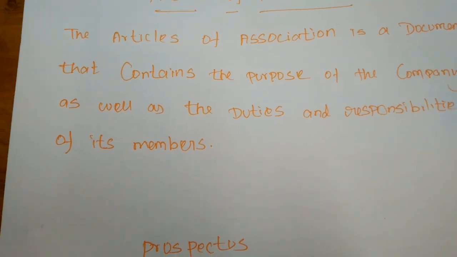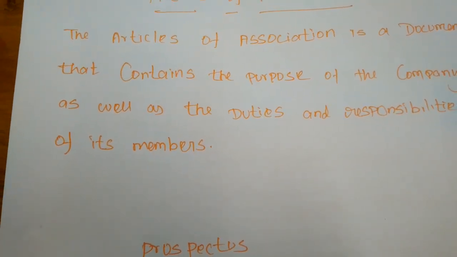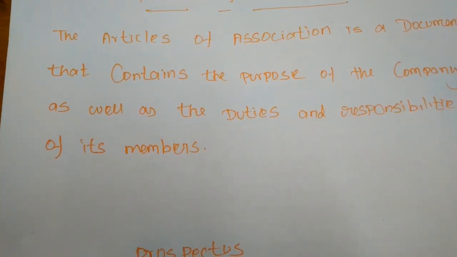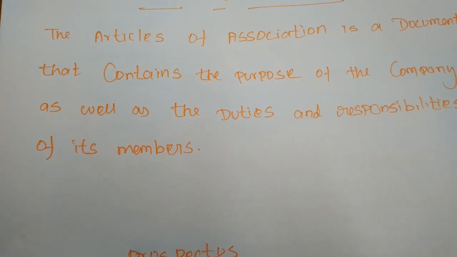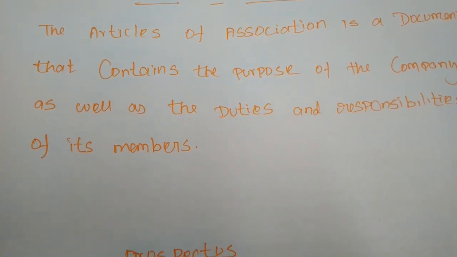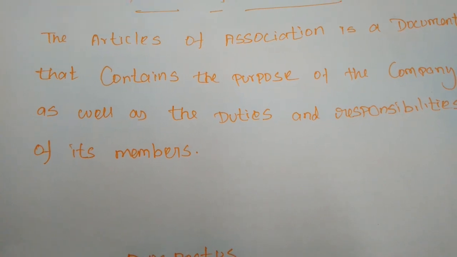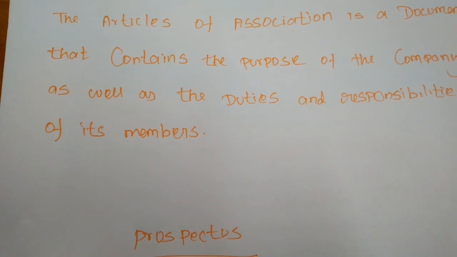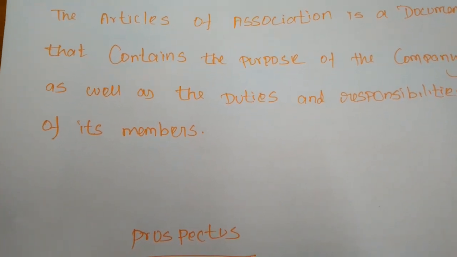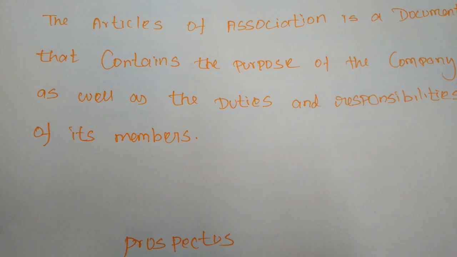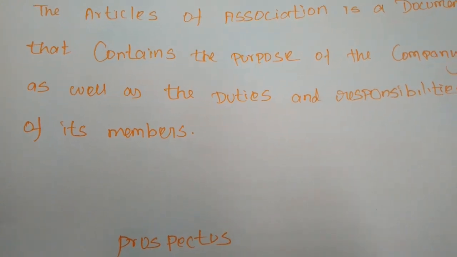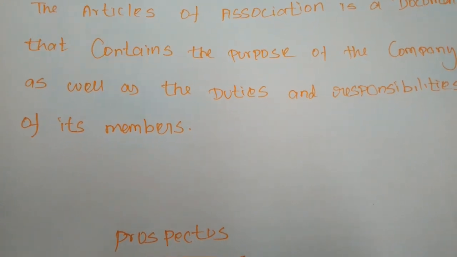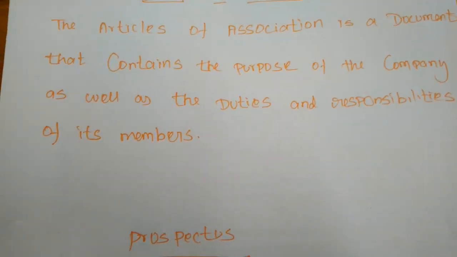Next, rules regarding the appointment, remuneration, removal of directors. Okay, if the companies want to appoint any of the employees or fix the remuneration or remove directors, every rule has to be mentioned in these articles of association. Next, procedure for conducting proxy and quorum meetings. So proxy means the helper, and quorum and meetings mean the same. If they are conducting any quorum or meeting, the procedure for that is mentioned.